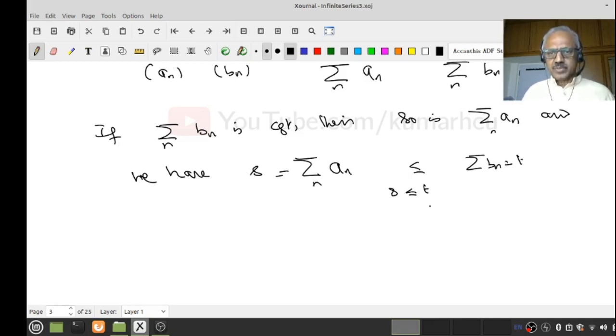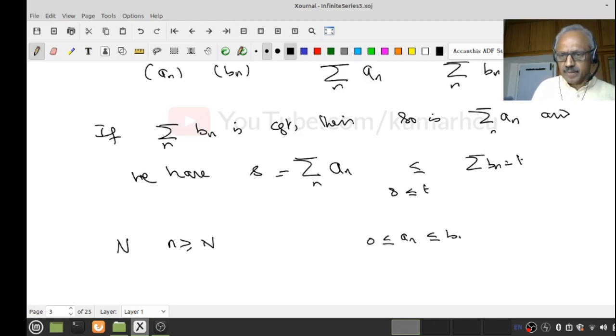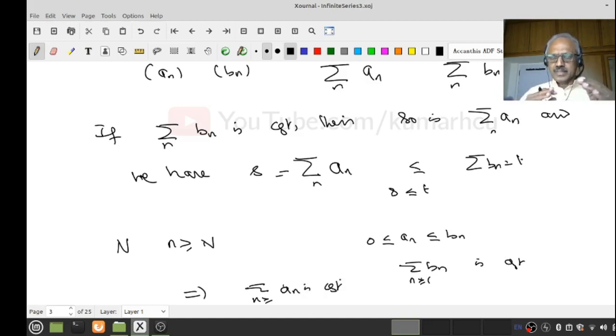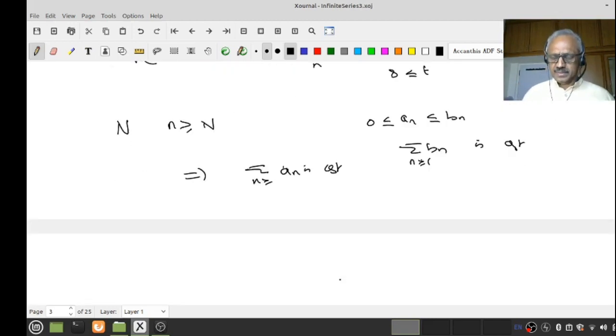We also made some slight modification. The modification was, let us say there is an N, so that for every n greater than or equal to N, we have the same thing. Then what do I know is, if summation bn, n again greater than or equal to 1, is convergent, that would imply summation an is convergent. But this time I will not be able to compare the sums of the infinite series. That's it. Now there is a second version.